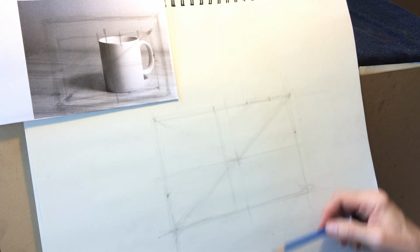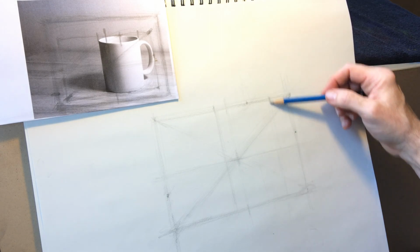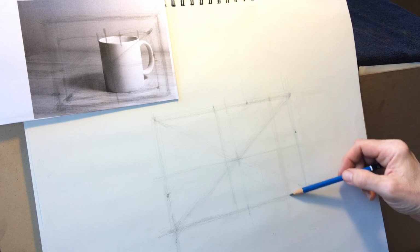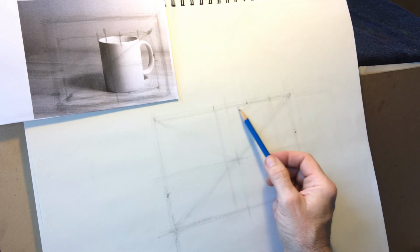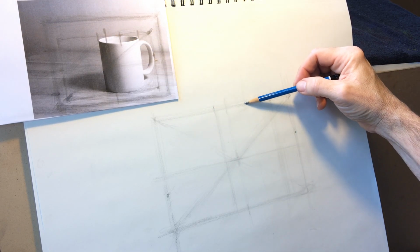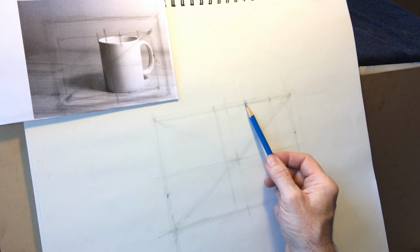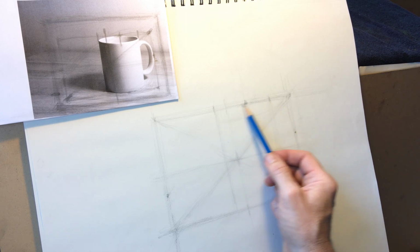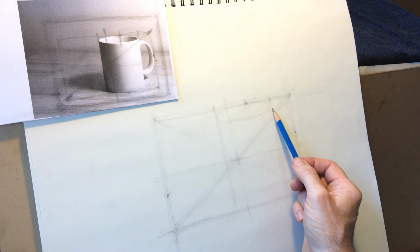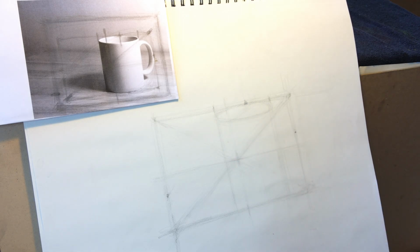If that is sort of the left side of the mug, and that is the right side of the mug, I'm going to scooch that over just a touch. That was sort of trying to get the center of the top ellipse. So I'm going to sketch in that ellipse.